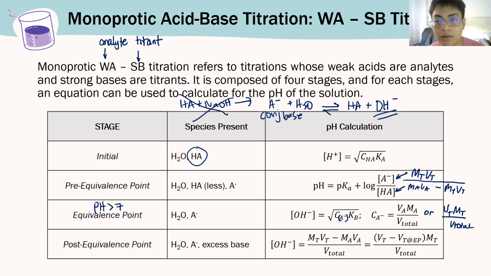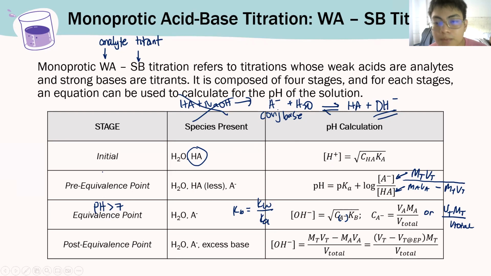Now, how about the Kb? Well, that is easy. You are given a Ka. You know that when you multiply Ka and Kb, you will get Kw. So to get the Kb, just plug in there: divide Kw by Ka. That will give you the Kb. Okay, let me show it. So Kb equals Kw over Ka. So again, it is important to remember that at the equivalence point, the pH is no longer 7.